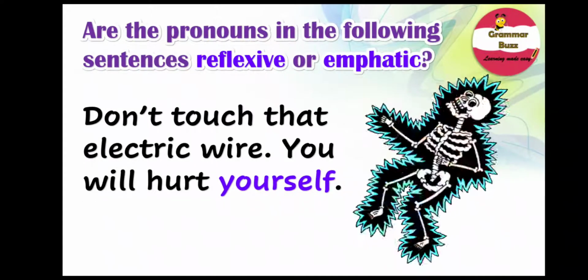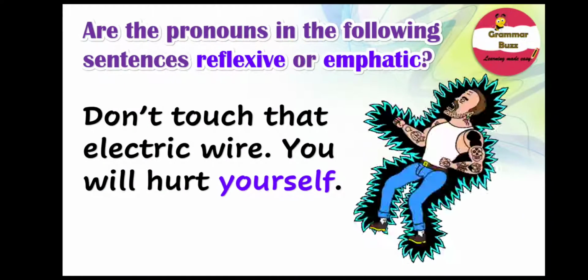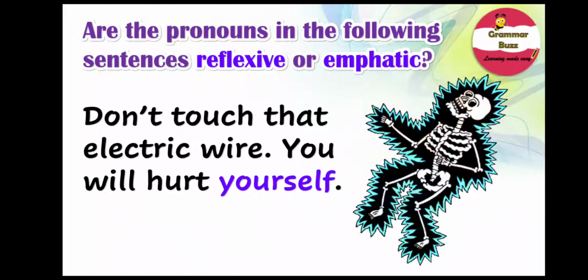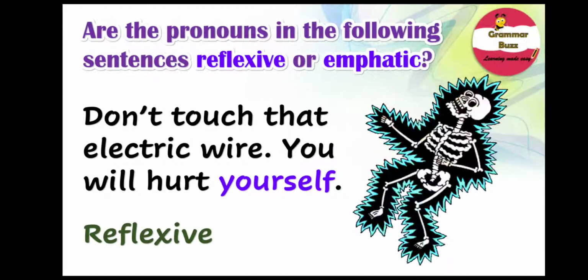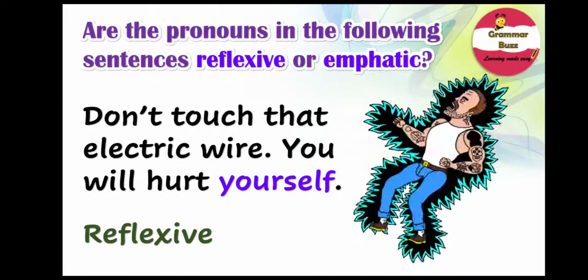Okay, there's the next one for you. And it says, don't touch that electric wire. You will hurt yourself. Okay, what is the yourself in this sentence? Is it a reflexive or an emphatic pronoun? What do you think? Have you got it all right? I think you have. And you are right. It is a reflexive pronoun in this case. Because here, the subject and the object of the sentence are the same. Good job!